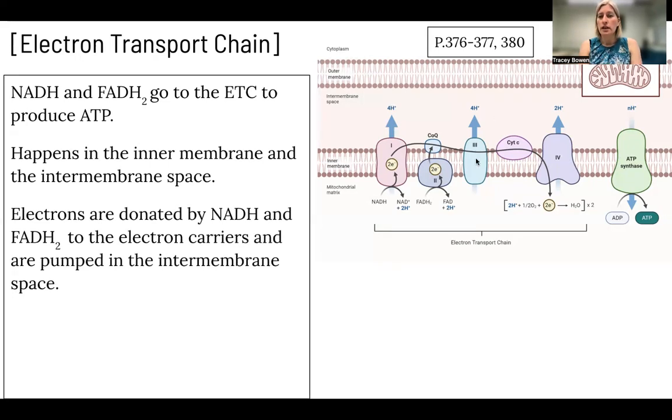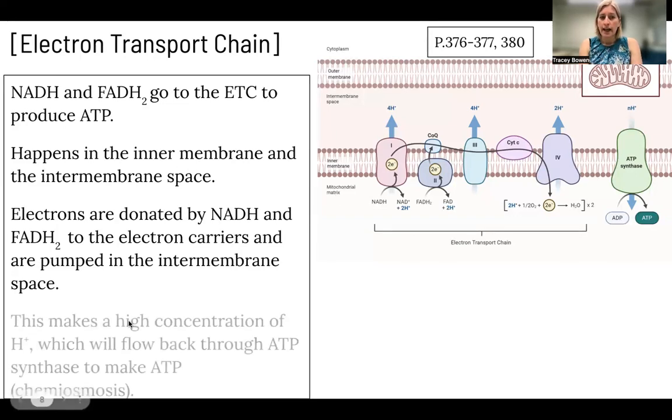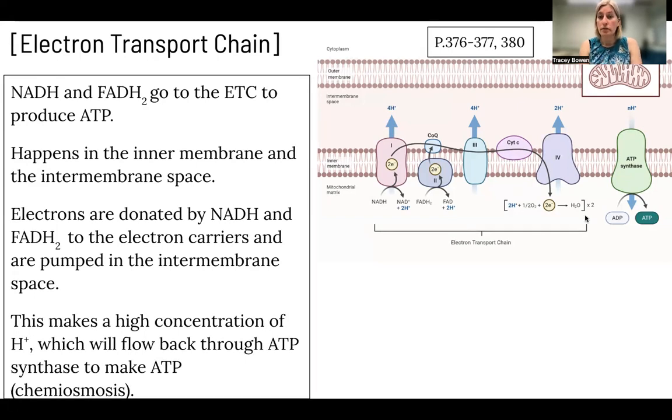And the electrons flowing down the inner membrane are allowing this pumping to happen. But once they get to the end of the line, the electrons have to be gotten rid of. If they don't, this membrane, the electron transport chain, just stops working. Then the pumping stops and we end up with way too much NADH forming, and it's unable to drop off electrons or hydrogen ions. So NAD plus cannot reform, and then the whole ATP production process stops.